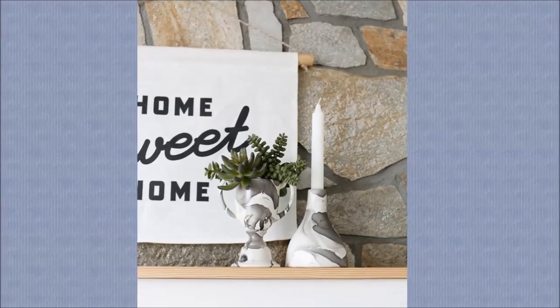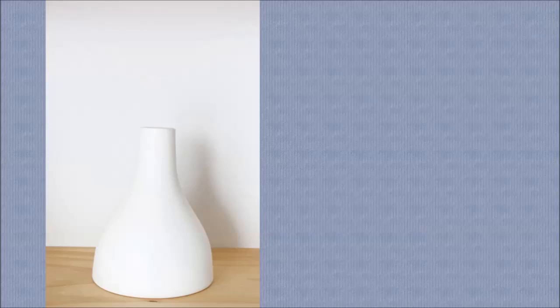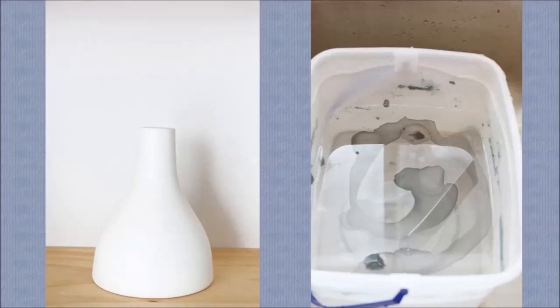30. Marble a vase by floating nail polish in a bowl of water. Make it even cheaper by picking out your nail colors from the clearance bin. All you will need is a container that's big enough to submerge your entire object, nail polish and water.